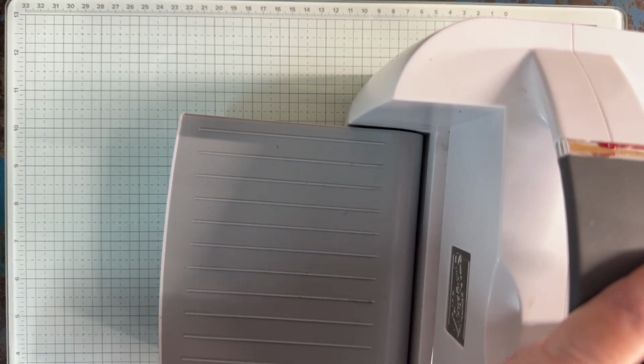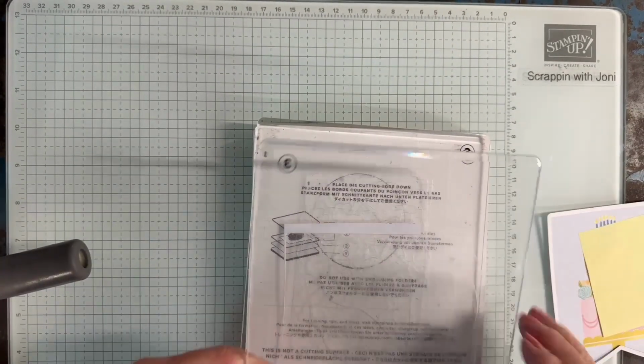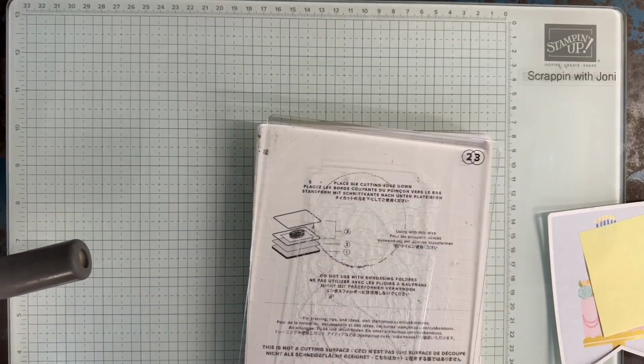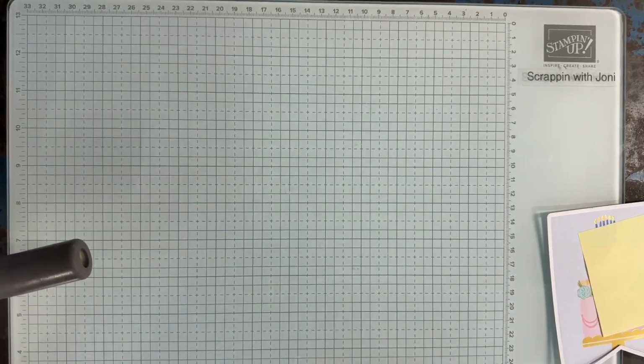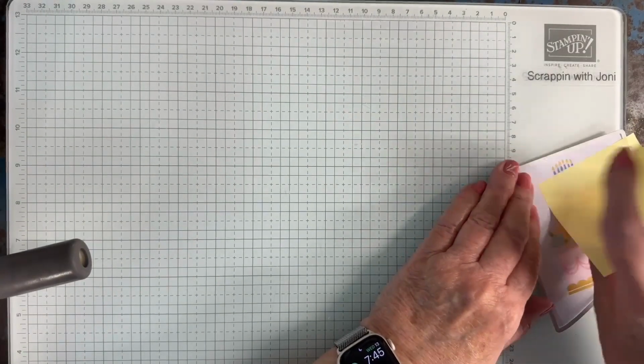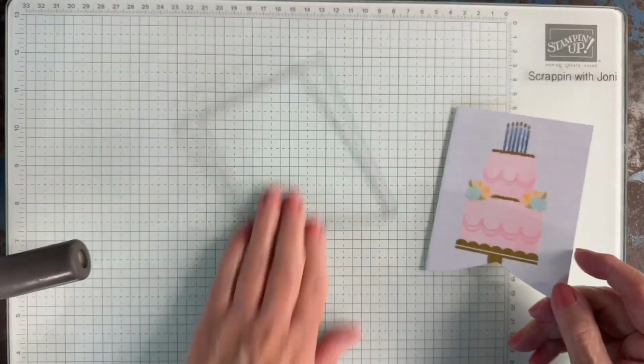And just like that, we have it cut. This is not going very far because we're going to emboss in a second, but I'll get this out of the way. There we go. I'm making lots of noise. Sorry, guys. And there's our piece. Isn't that fun?